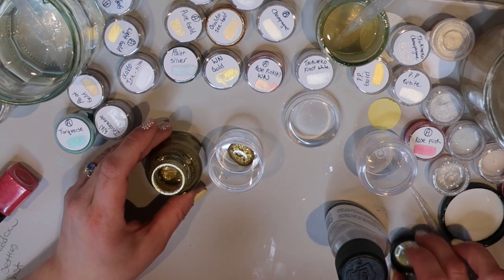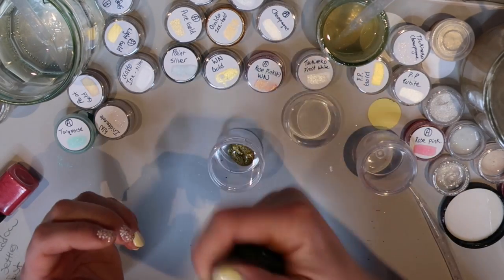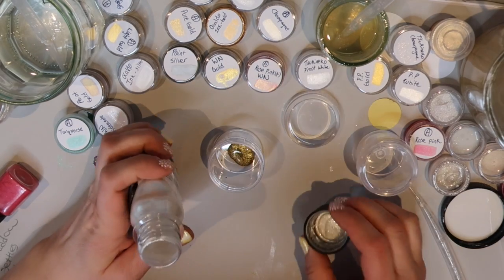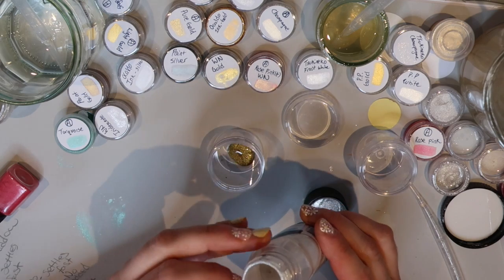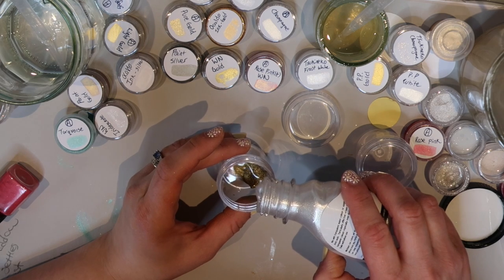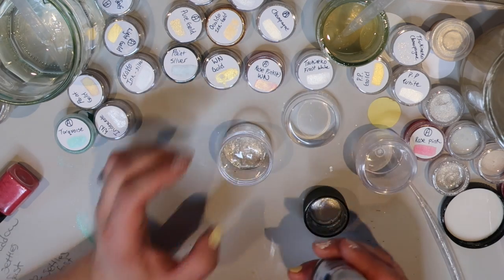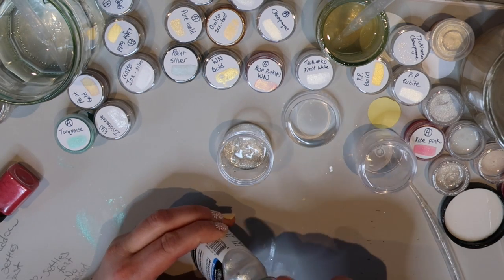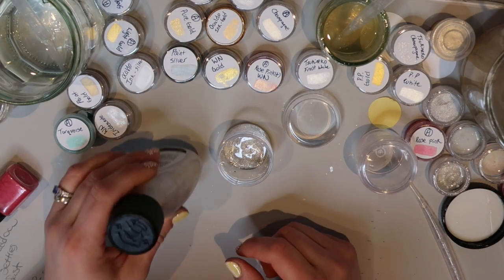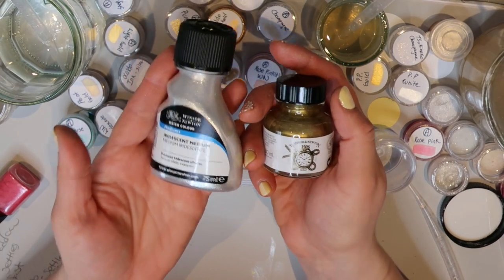Just give my little syringe a squidgy in the water. And then you're going to shake this one. I hope my camera's catching all this, or I'm going to be really sad if I have to film it again. And then this one I just pour in. It's a lot easier to pour, it's a bit thicker. And I'm going to pour in about 3 times the amount of this as I did the gold. So I'm sorry I don't have exact measurements, but I feel like it's kind of pointless, because if you've got a container that size versus one this size, your measurements are obviously going to be different. But you're going to go for about a quarter of this one and 3/4 of this one.